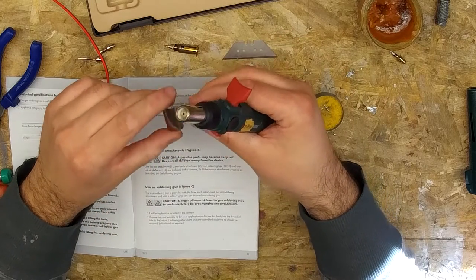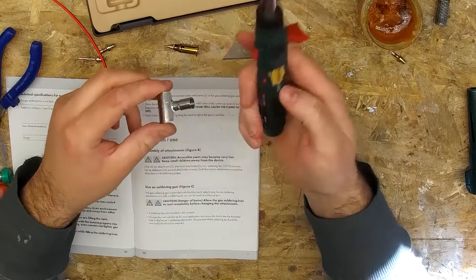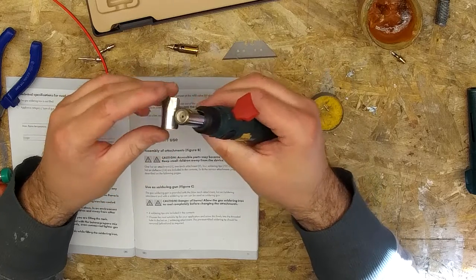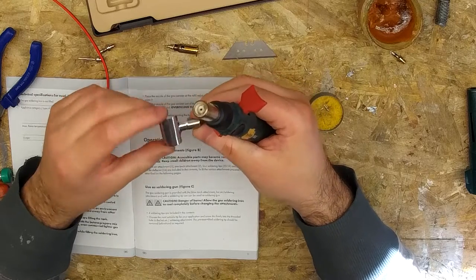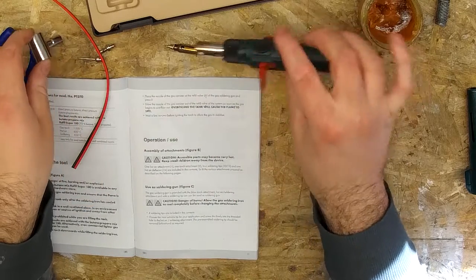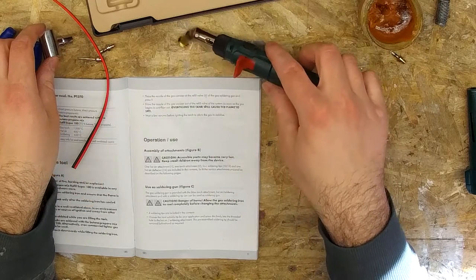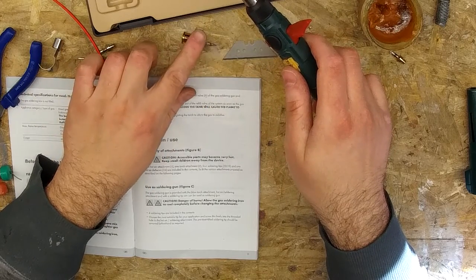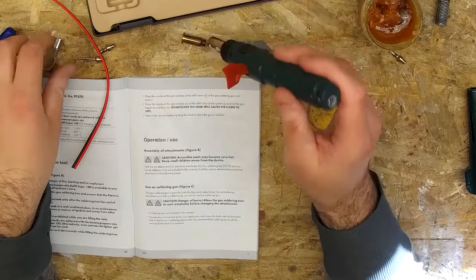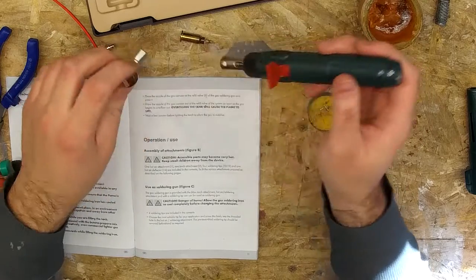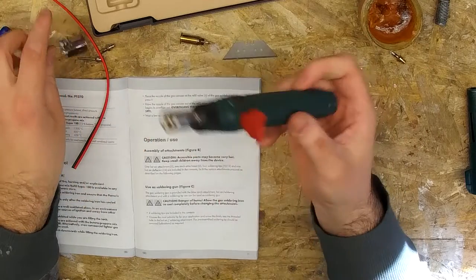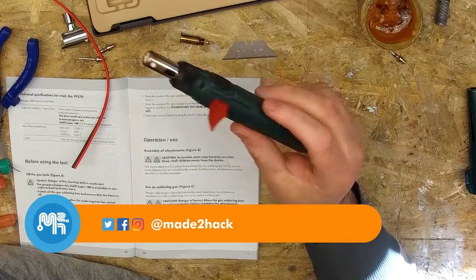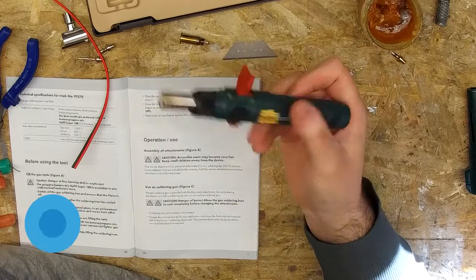I mean, I do have a dark side hot air gun that I'll review at another time. I wonder if you could maybe hot air rework something with this. Maybe by removing the soldering tip and then just working an area, might work as a reflow, portable reflow gun, so, who knows. Anyway, thanks for, thanks for, yep.